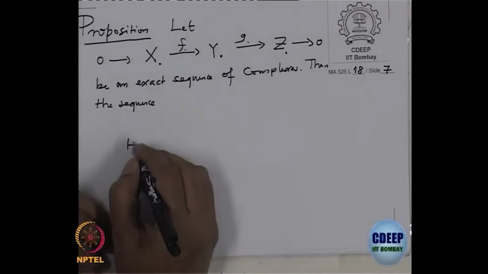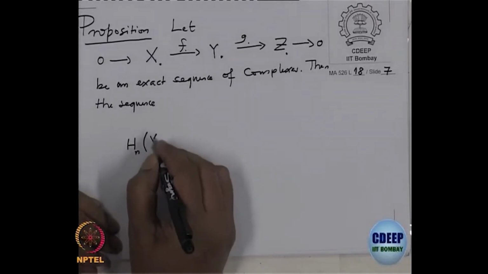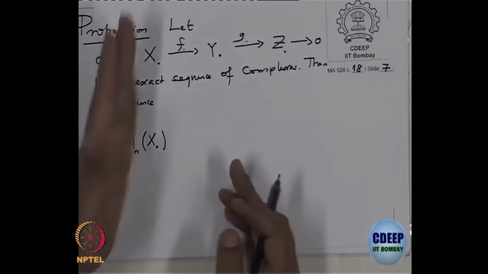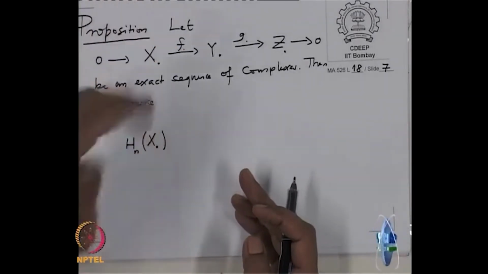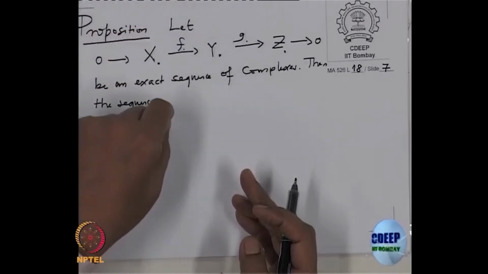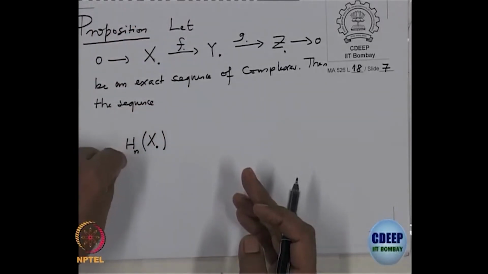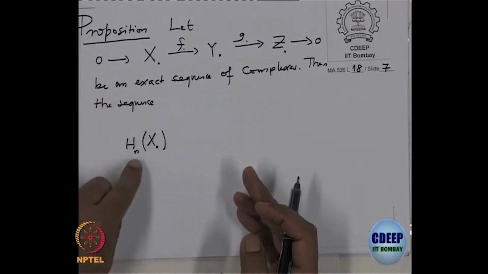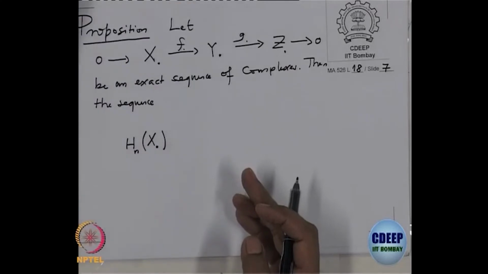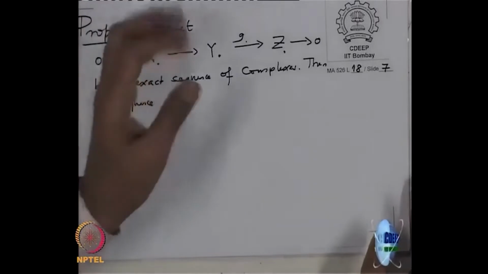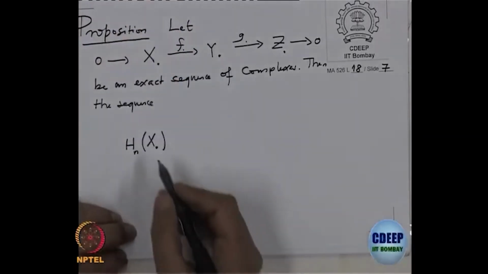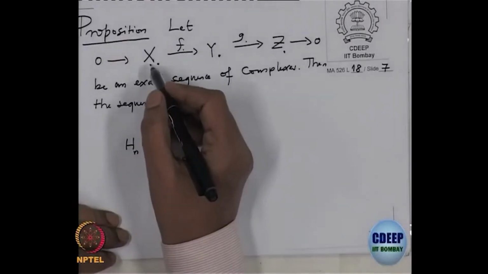So, Hn(X.). What does this mean? This means when you look at this complex at the nth place, this is homology. That means this is kernel by image. If for some reason you look at n to be on the negative side, then one should write it there, but do not bother about it. It is only a question of at which position it is kernel by image. That is called the nth homology of this complex.